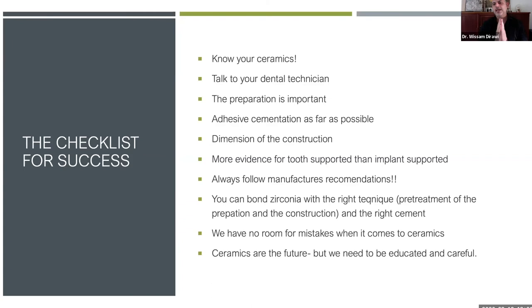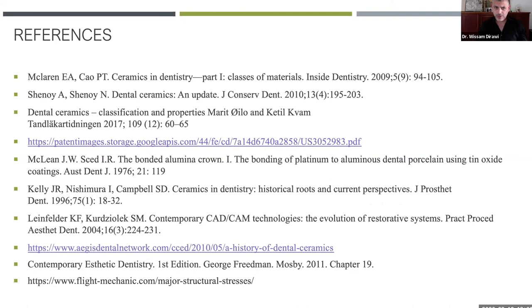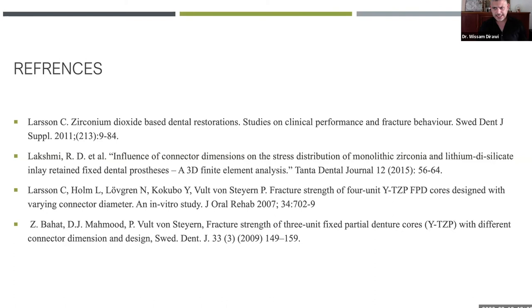And I hope when we meet, maybe 5 years from now, I will show you all the beautiful cases we have done with Katana, even on implant-supported bridges also. So if you want to have the references, I have them here. I think Kuraray will have this on their website.